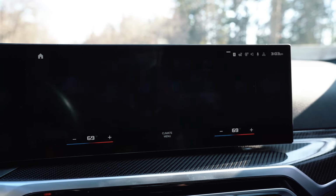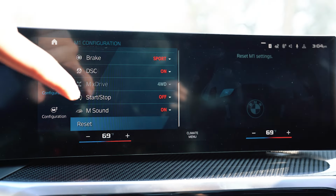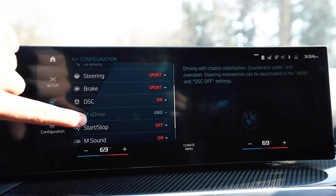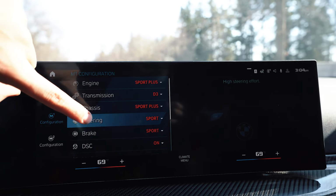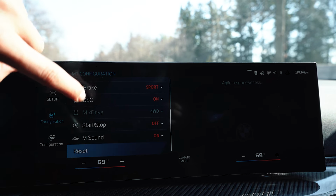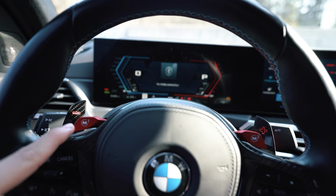And then you got the driving settings, which basically are these two right here. So M1, and you could pretty much customize it however you want, literally from engine to transmission to chassis to steering, brake, traction system, exhaust. So if you want this to be an aggressive mode, you could do an aggressive mode.